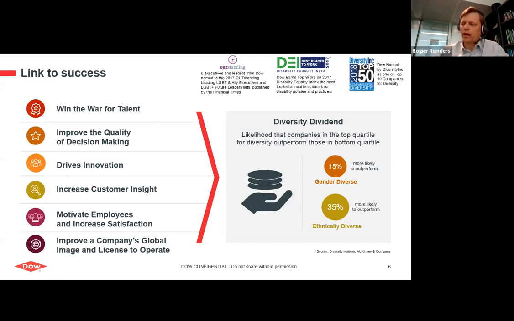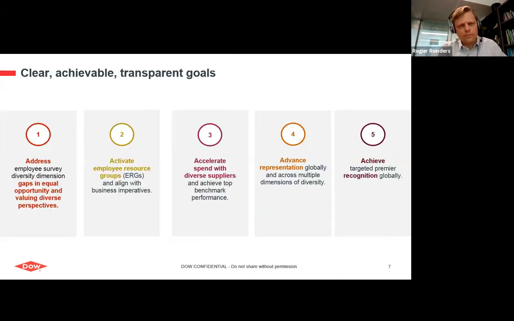Companies in the top quartile for diversity outperform the ones in the bottom quartile. There's a few numbers mentioned here. So it is also very healthy business. And we, of course, hear these things more often, but I hope that some of these details here make sense. On top, we see some of the external acknowledgement we got specifically in the field of disabilities at work. So that's also important, of course. So let's make a turn in terms of slides to the next one.